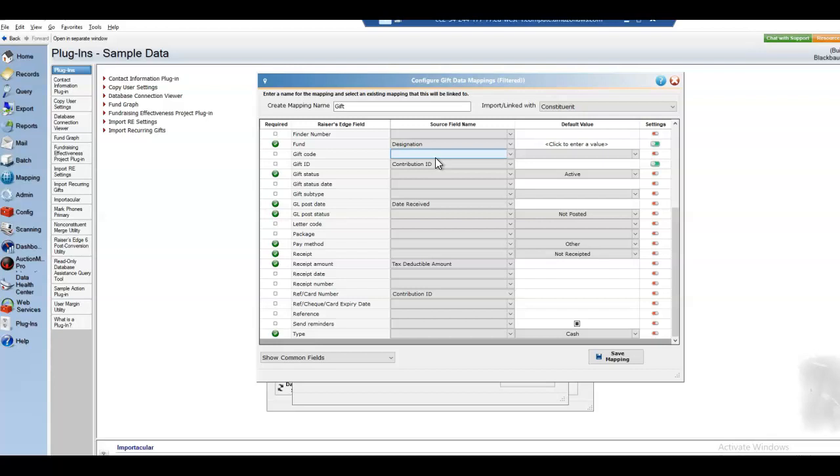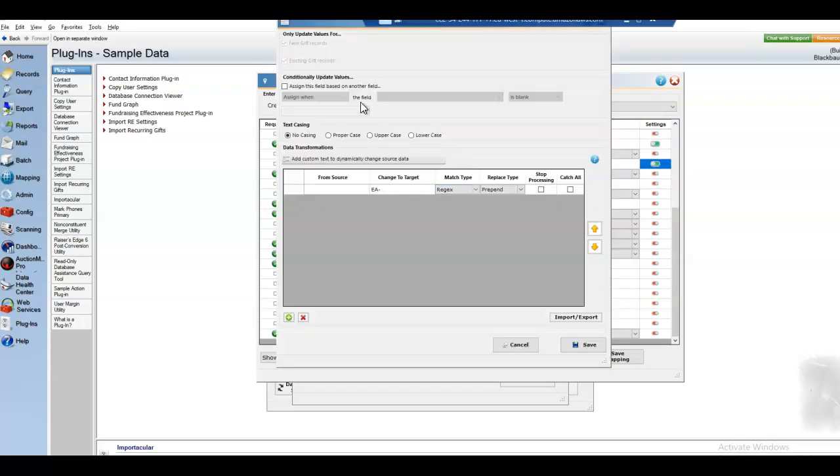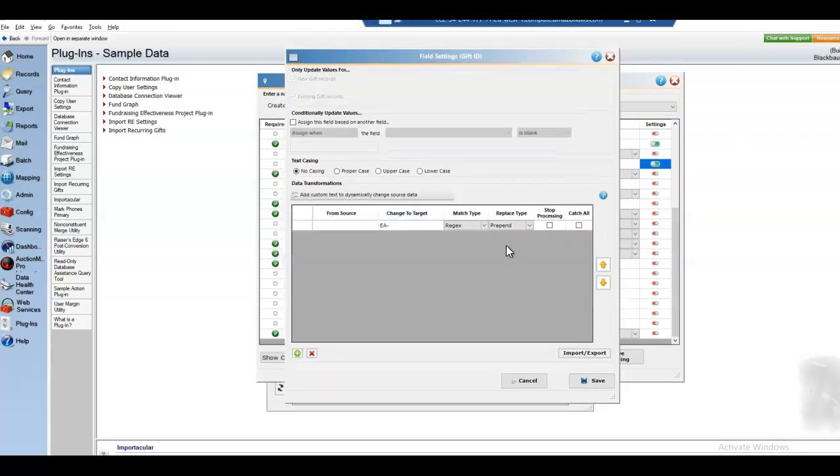I recommend that you add the contribution ID to the gift ID using that source field, and then come over to the field settings and use the field setting of a regular expression and a prepend to add something such as this EA dash. What that's going to do is link your gift ID in Razor's Edge very specifically to the contribution ID in EveryAction.